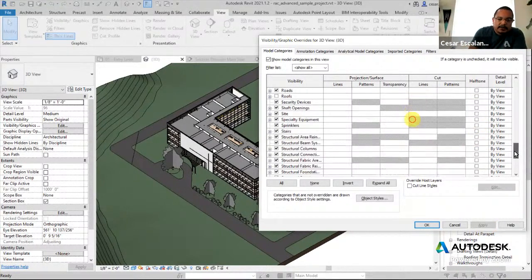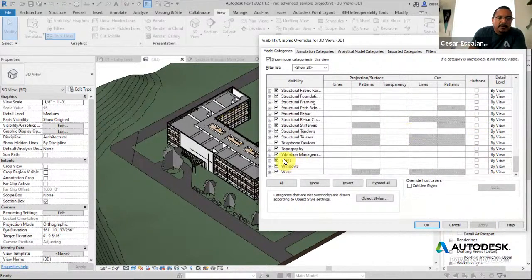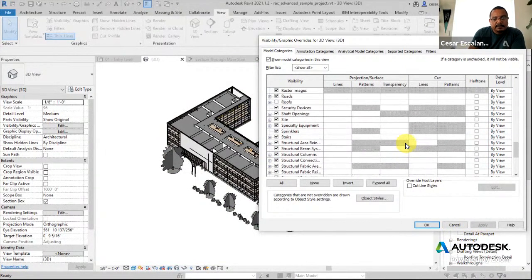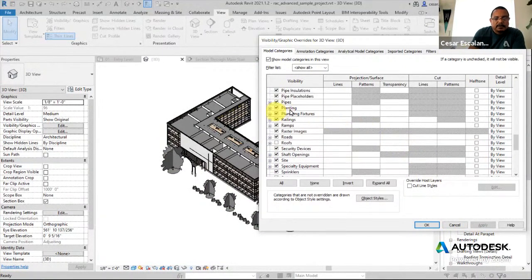I'm also going to scroll down and find the topography and switch it off. I'm also going to switch off the plants. I don't need the plants. So I'm going to the planting category, hit the checkbox next to planting, apply it.